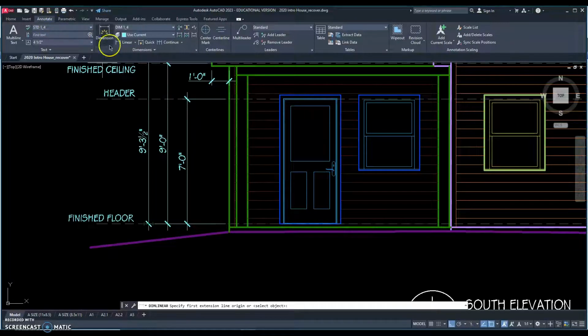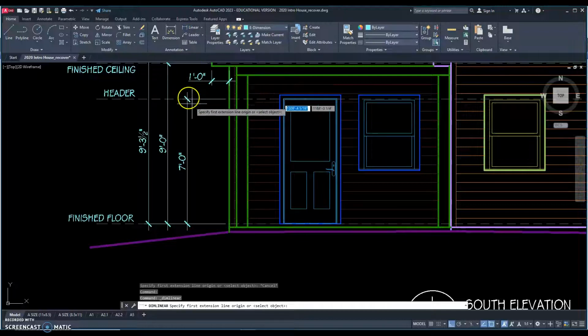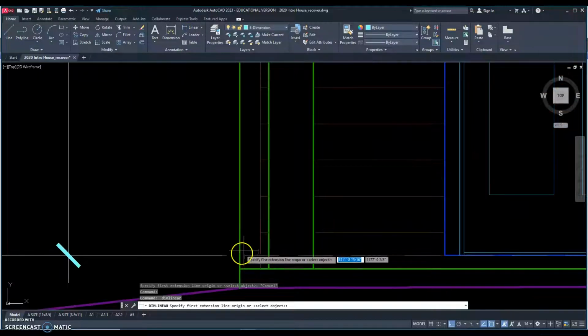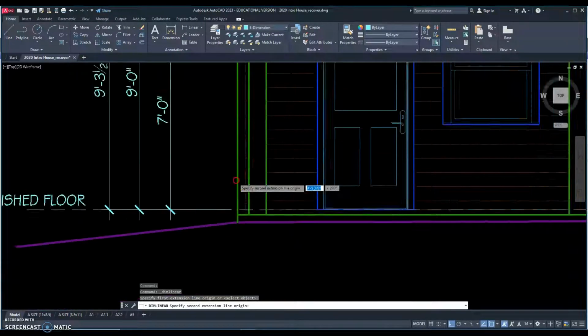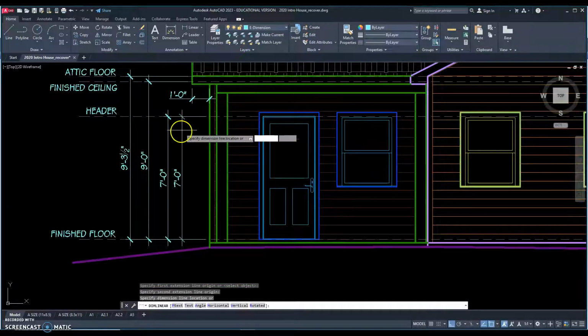Inside the Annotate tab, Dimensions section, or you can go back to the Home tab and choose Linear inside the Annotation section. Same command for both. So linear dimension, we're going to click on the house and the line intersection. And then we're going to click on the house and the line intersection again. And drag our dimension across and place it down.